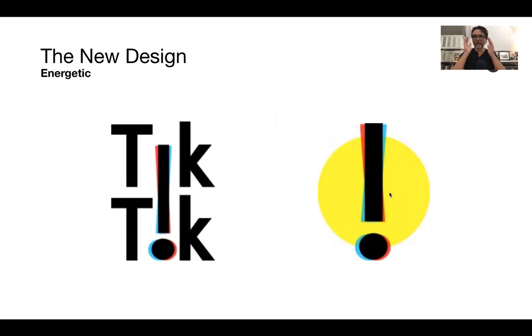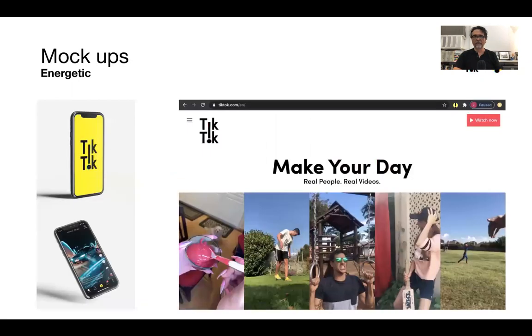And in this case, some of you might have logos that can be modular or can have a more formal or more informal version, like in this case where you have the full name TikTok or just the exclamation mark. This for sure, you should be presenting in this way where you have both ideas together, and then follow that with the use of the logo in a mock-up form.